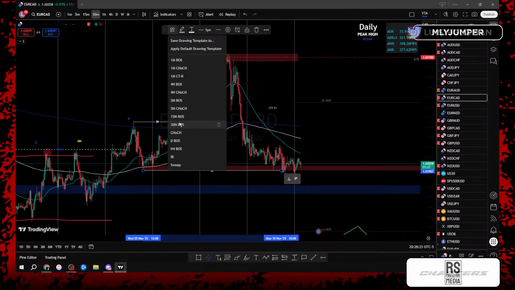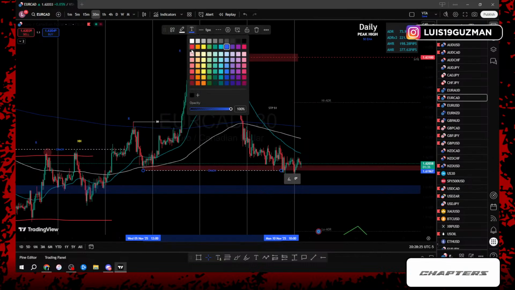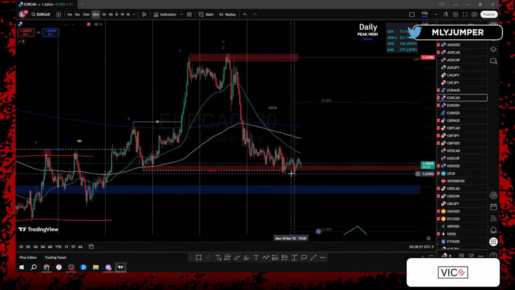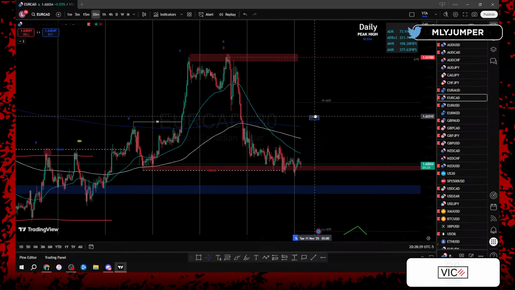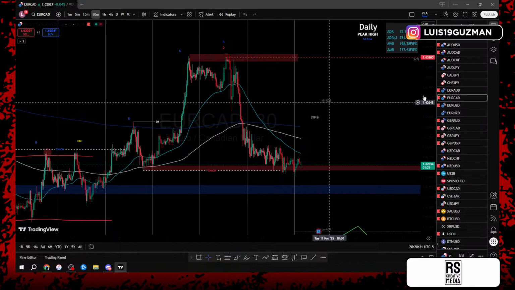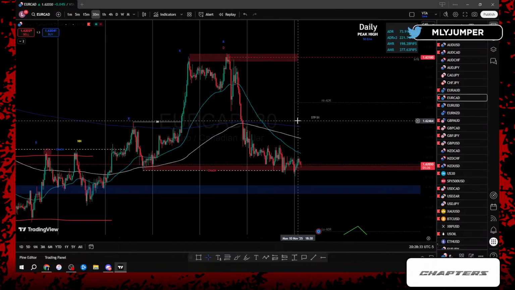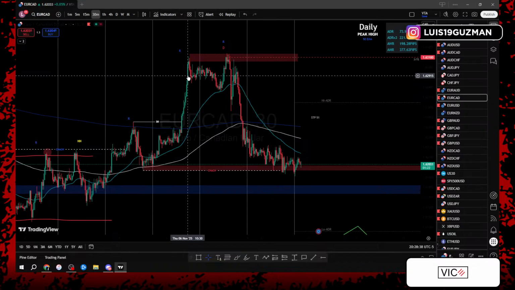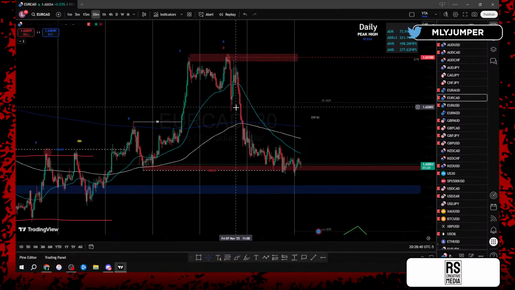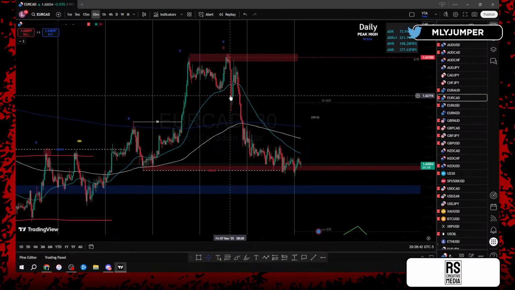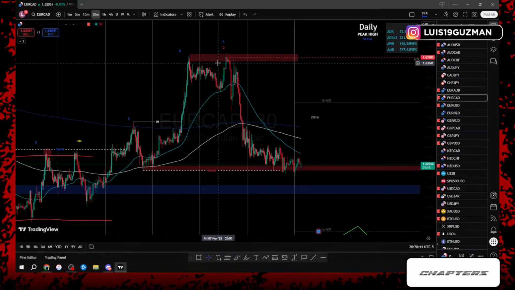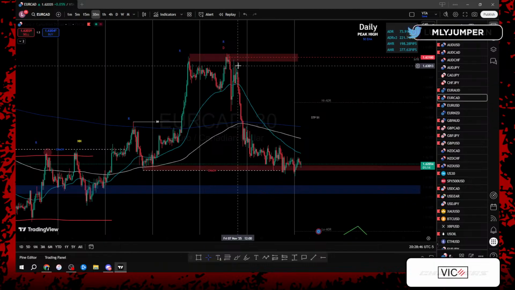30-minute change of character. Where are you? Over here. And it gave us a lower low. So right now for EURUSD, it's another pair very similar to what we were talking about on the previous pair. Even though we had 3 days of rise, and on the 3rd day it gave us a rise drop, even though we had an entry strategy which is a 4th-day variation back to the top side.